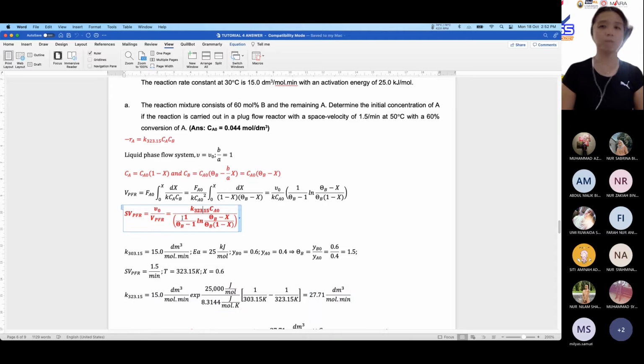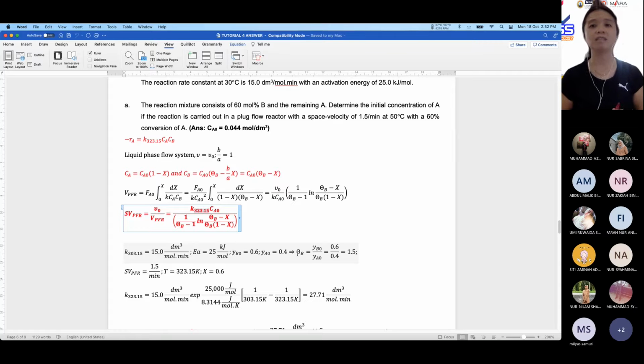Okay, down. Bottom pula, theta B. Okay, so theta B pun is nothing new kan. Theta B kamu dah pernah carikan dalam chapter 3. We have learned finding theta B. So theta B tu apa? Theta B kalau kamu forget, it's always simple understanding initial amount of B over initial amount of A. So amount ni berada dalam bentuk fraction, concentration, molar flow rate, so on and so forth. Tapi yang penting konsep dia mesti nisbah asal bahan B terhadap nisbah asal bahan A.